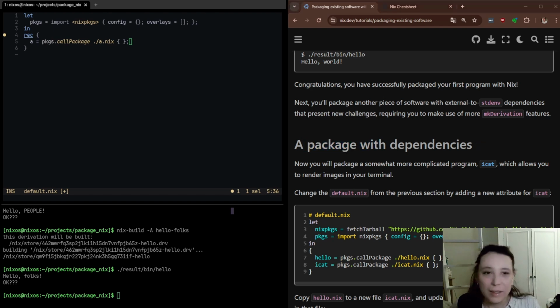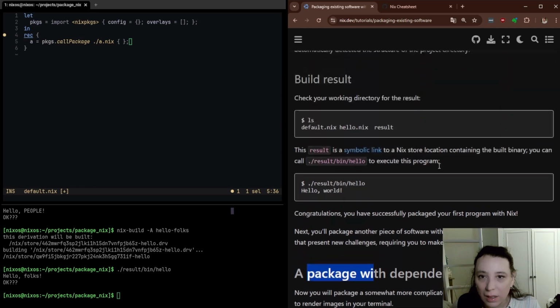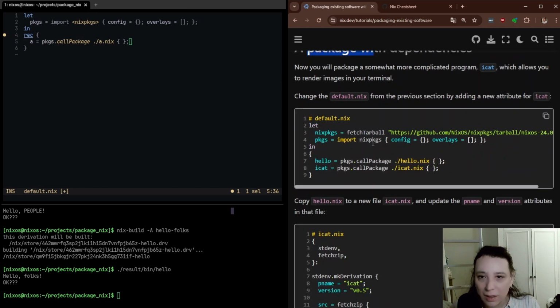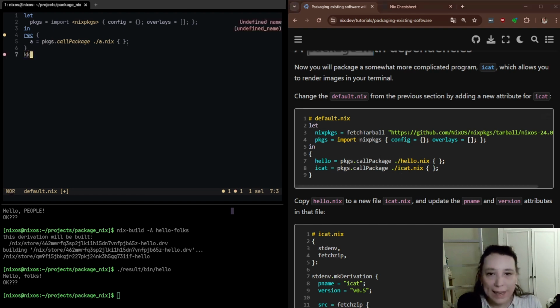All right. Let me go back to where we were. Package with dependencies. Which one is this? We're going to make one that calls in icat. We don't need this because we don't have a dependency, right?